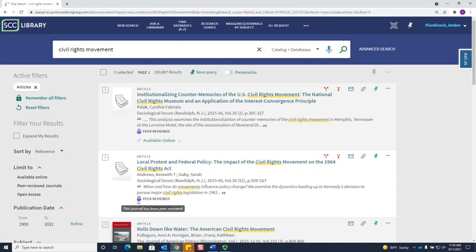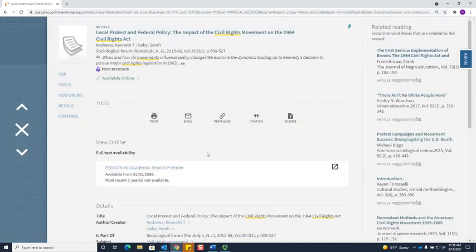You can scan the list and see the number of articles that come up, and then just select one to look at. Just like before, you will look for where it says View Online and then click the link underneath to see the full text of the article. Sometimes you might see multiple links underneath View Online, and that just means that the article is available in several of the different library databases, so you can just click whichever link.